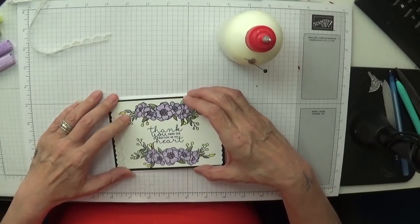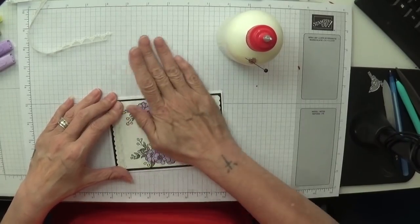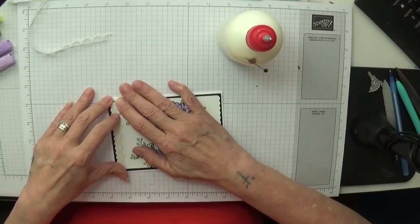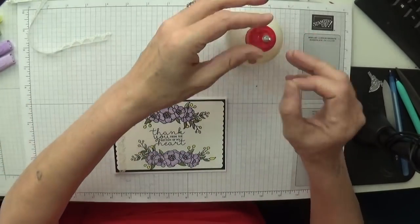And it's nice to have a landscape card now and then. A bit of old portrait. And I'm going to just keep rubbing that down for a minute, especially where this ribbon is, just so it can take grip. Absolutely beautiful.